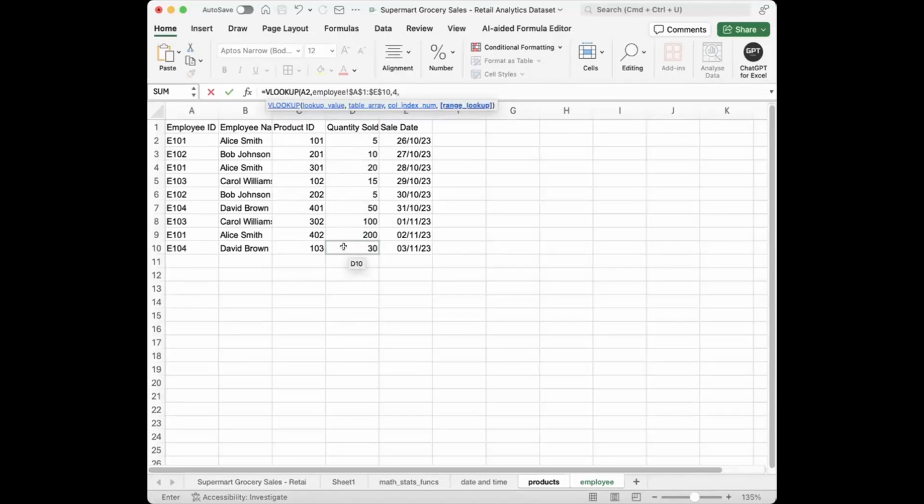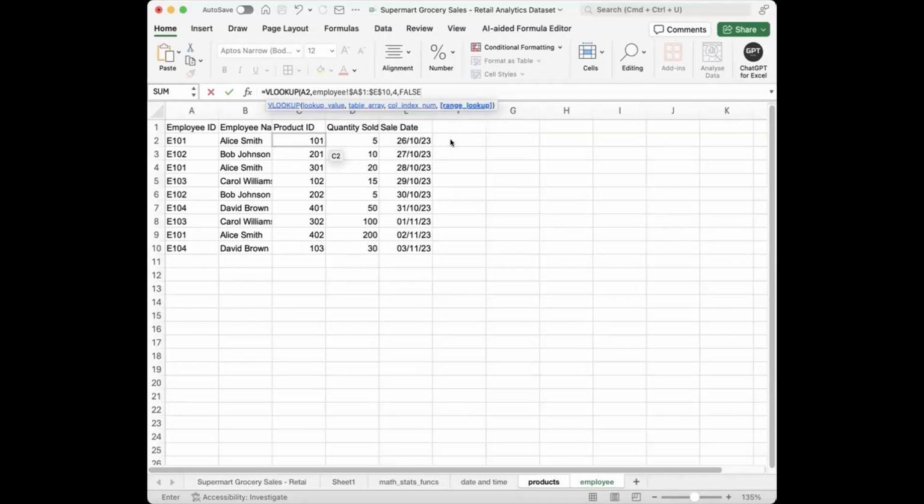Okay. Then is range lookup. Range lookup is optional. You may give this value, you may not give this value. Range lookup has only two possible values that you can give, either true or false. True means it will look for an approximate match. False means it will look for an exact match. Approximate match will basically be that, for example, John and Jon might be approximate, and exact will be, it should be exactly John. Every text, everything should be exact. So usually we use exact match, very rarely will we use approximate match.